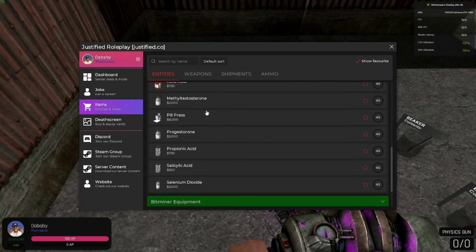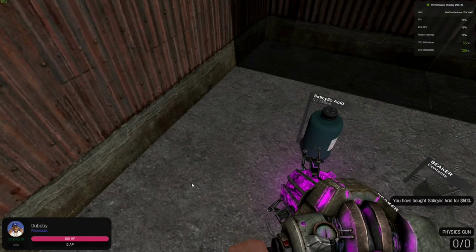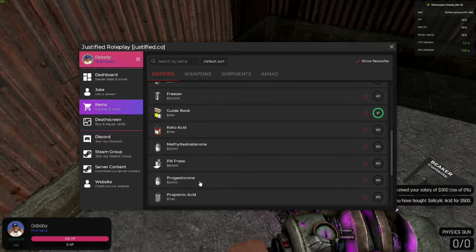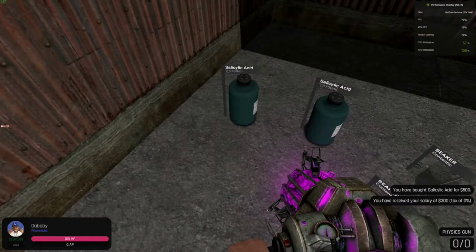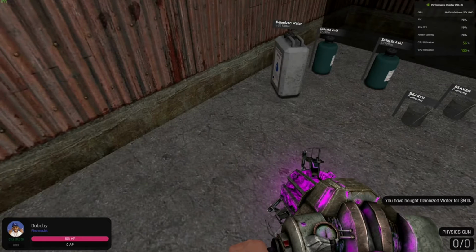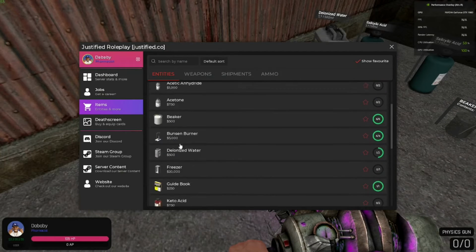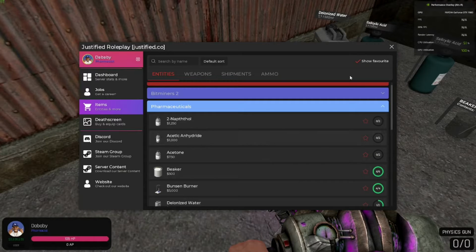So it said we are going to need salicylic acid. I'm just going to grab 2 of them just in case we run out. We're going to need deionized water. It ends with an A, so it's probably up here. Yeah, alright, here we go.